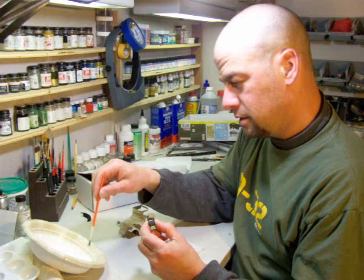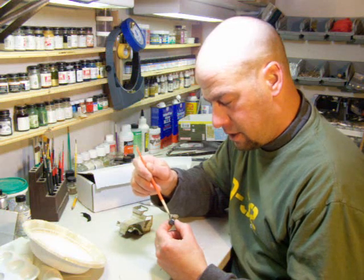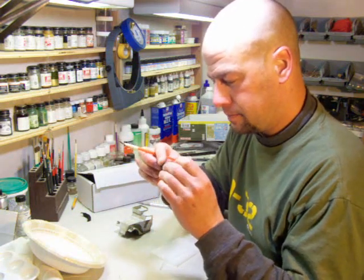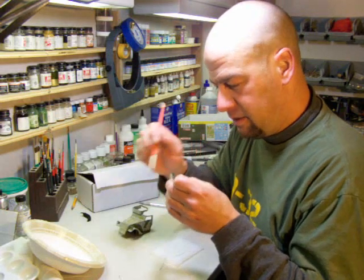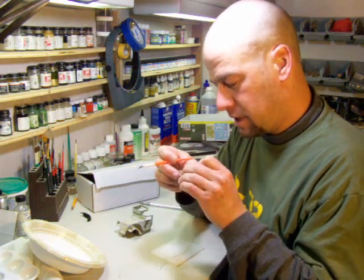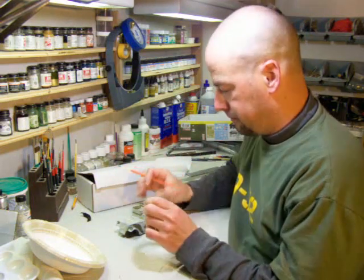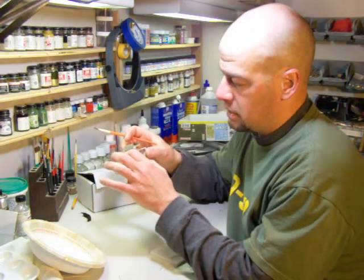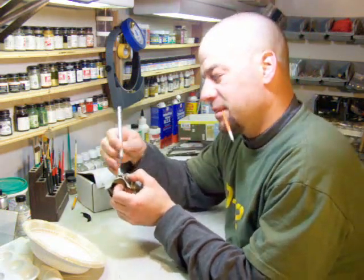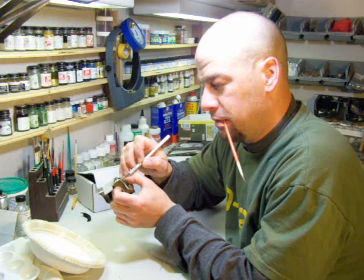Take a little more of that mixture and because this foil has a paper on the back side, as you brush it in there it's going to stick that paper side to the stowage side. Leave the ends long and wild - you're not actually going to trim the length to size until almost the end of the build, when it's weathered and painted to your liking and you're about to glue it on. You're going to put it in place and work the foil to the tie-down with the tip of your exacto.